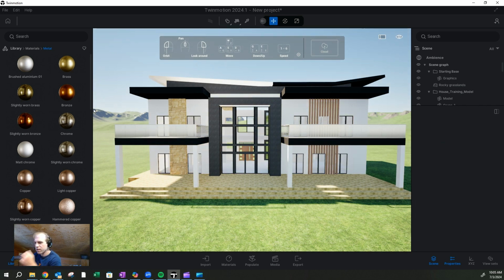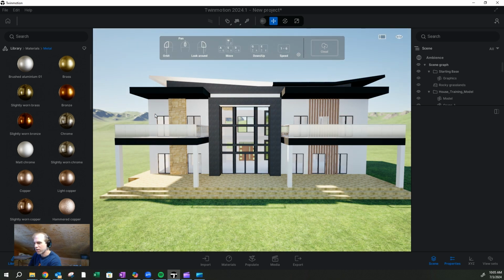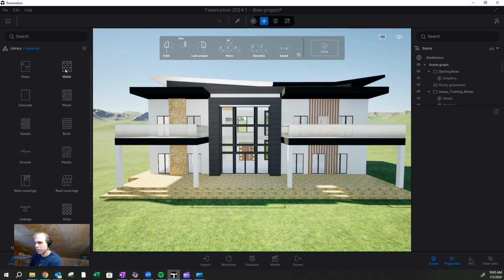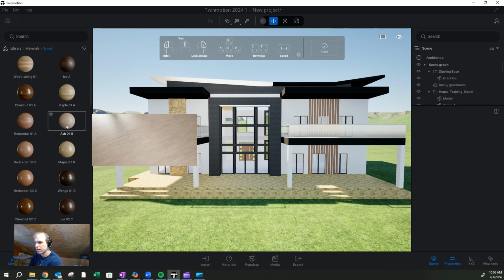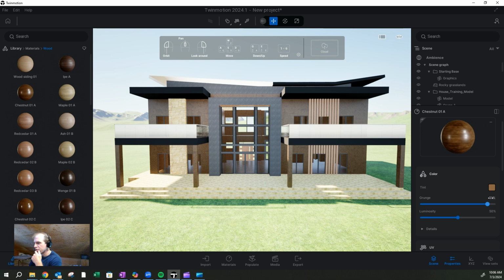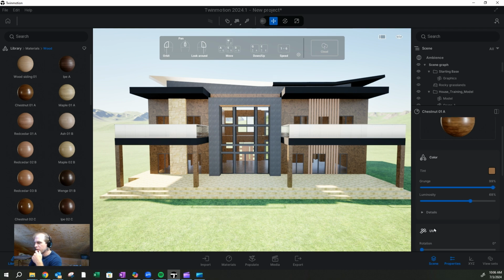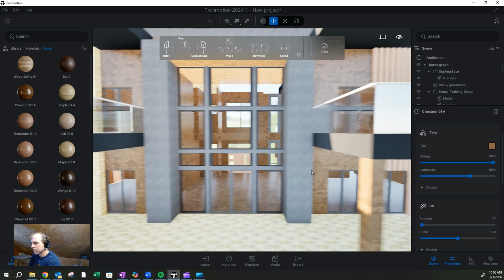That'd be cool. Maybe if you're really rich, a little bronze there. If you want metal siding, oh, that's where I just was. Wood siding instead. You can see what it might look like with wood. You can also turn up the grunge a little bit, turn down the luminosity, turn it up. You can really do a lot of things to adjust it.